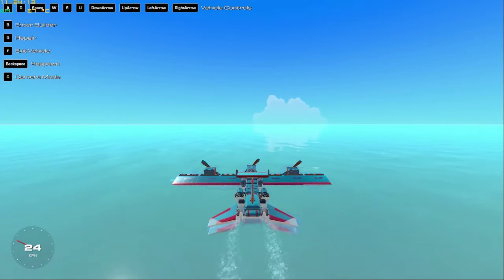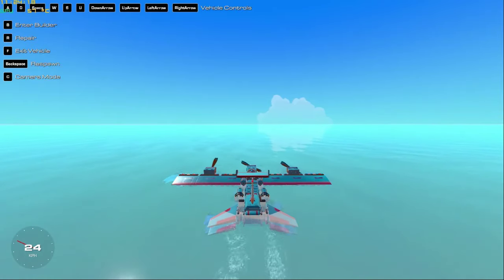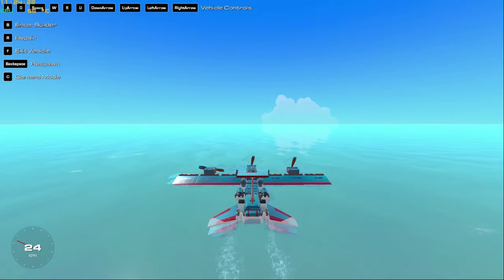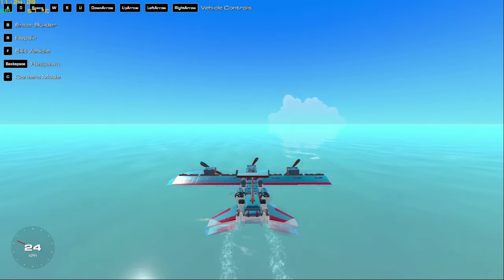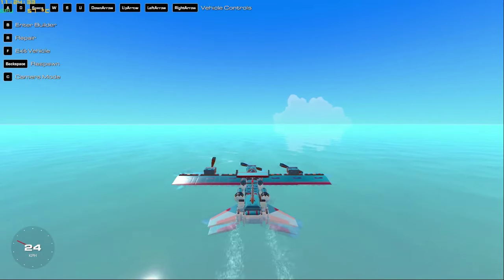And simple as that. The boat usually goes without the propellers on, it usually goes about 24 kph or whatever that's meant to be. I can't remember actually. Whatever. So it usually goes 24 with just the boat engines on.